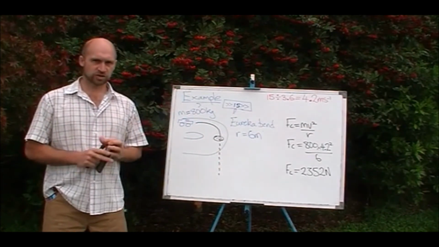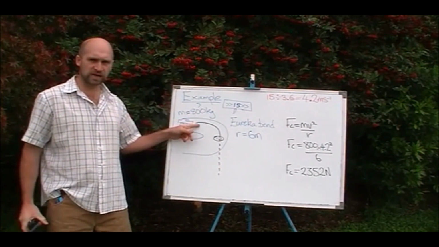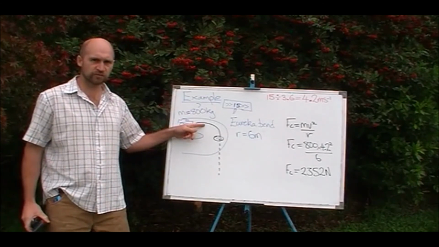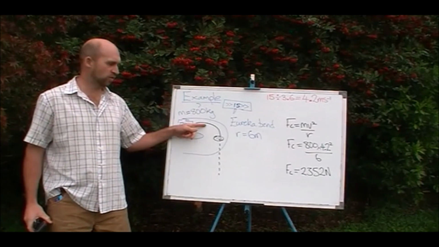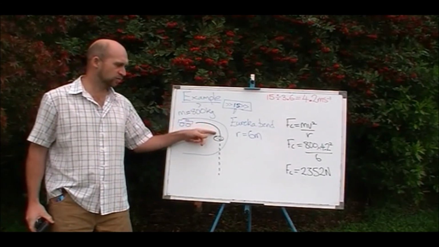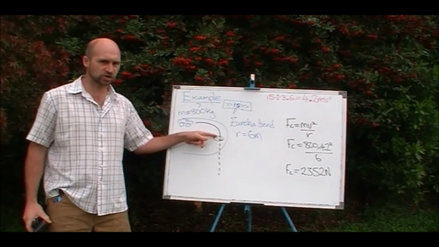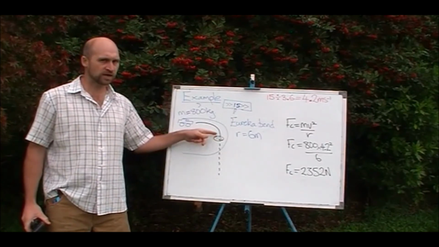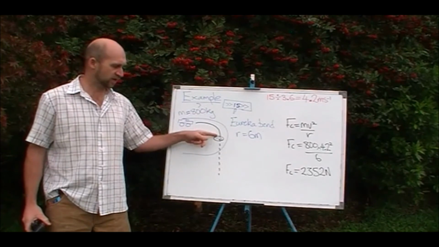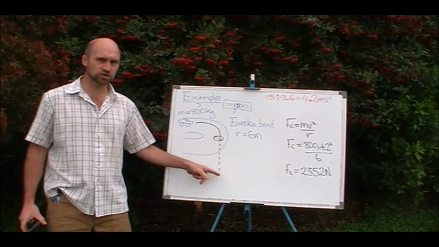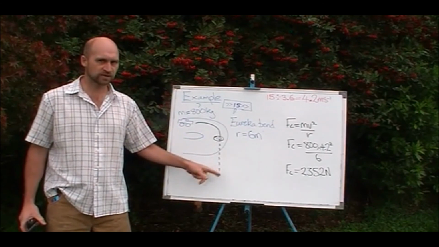Now hopefully you got something like that. Before we hit the oily patch, the friction was providing the centripetal force between the tyres and the road, therefore the car went round a circle, but once it hit the oily patch and lost friction, that meant that no net force acted, and therefore the car continued in a straight line at a tangent to the circle that it was moving around.